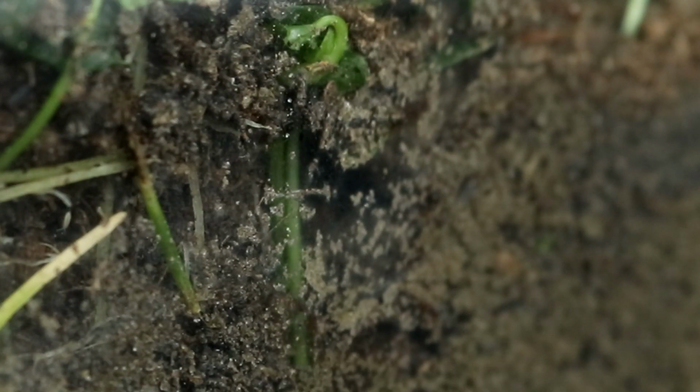So of course it's quite hard to see them here, but luckily this is a natural formicarium. You're not supposed to see the ants' nest, so it doesn't really bother me that much yet.